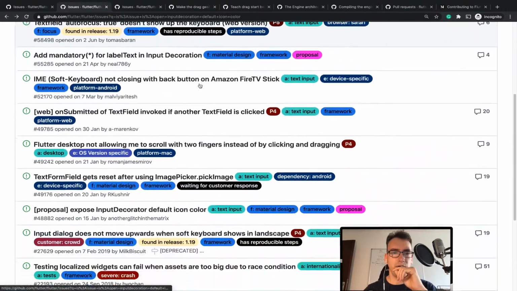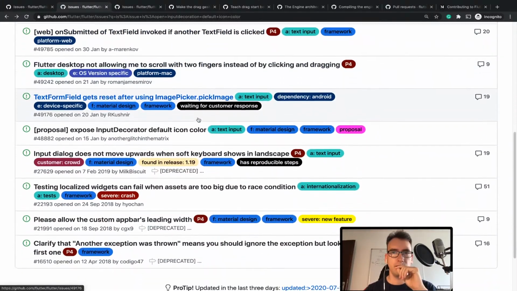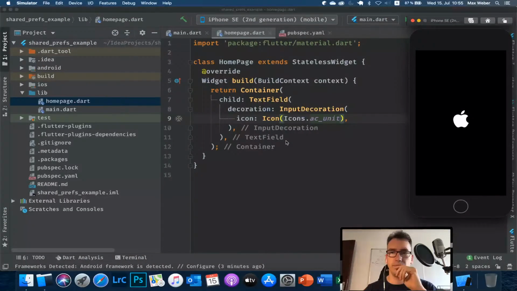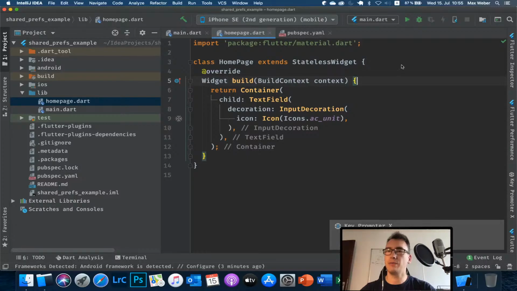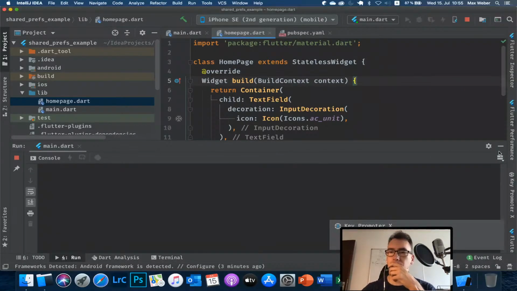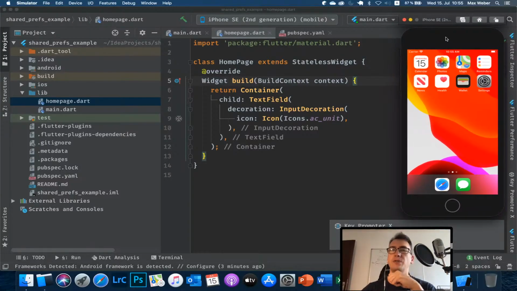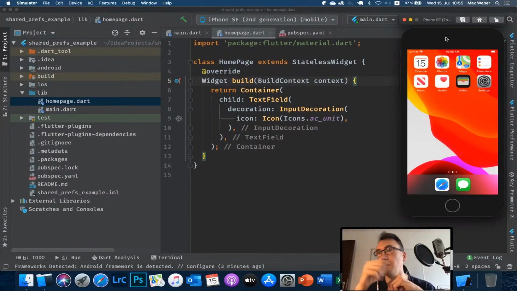Input decoration default. In the meantime, this is starting up. Takes a while. I take a sip of tea. Finally, here we go, and press the start button. I just want to see once more how exactly the input decoration behaves before I start making changes to it.